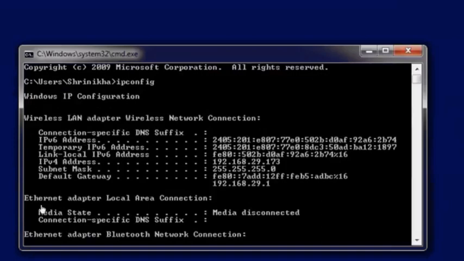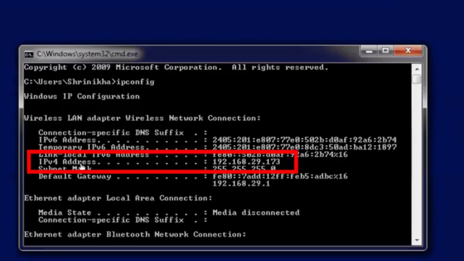If you observe, I am not using Ethernet based local area network because I have connected my computer using Wi-Fi, and that is why it is showing wireless LAN with certain properties. If you observe here, IPv4 address is shown, and this is the IP address of this computer, and any data goes from this computer uses this as the IP address for identification purpose. So the IP address of this computer is 192.168.29.173.